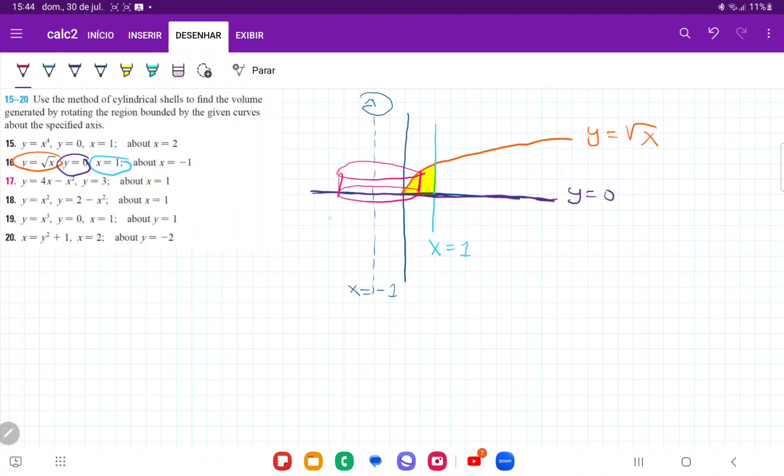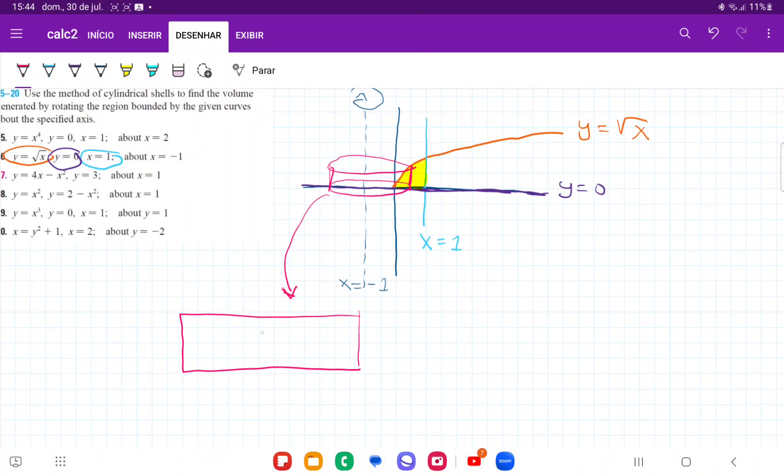And we think about this cylinder here as an infinitely thin sheet of paper that gets wrapped around the line x is equal to negative 1. Now this sheet has an area, and it does have an area as a function of x because this area definitely changes as we go along the x-axis.